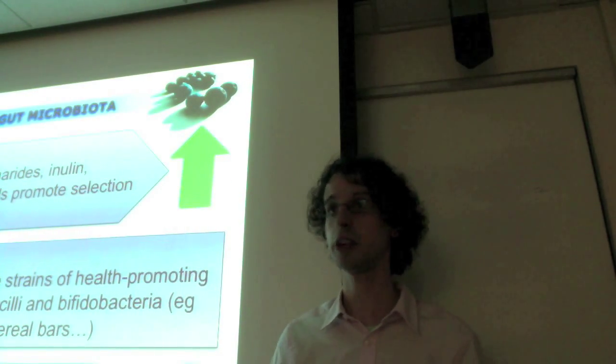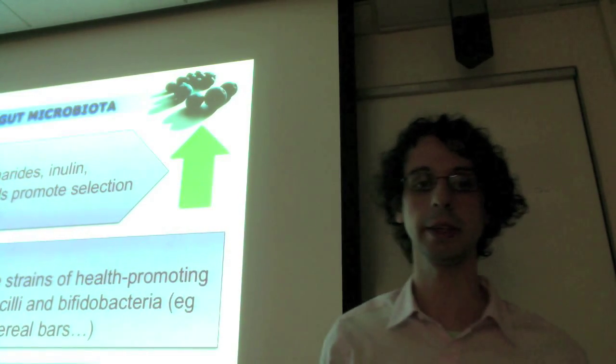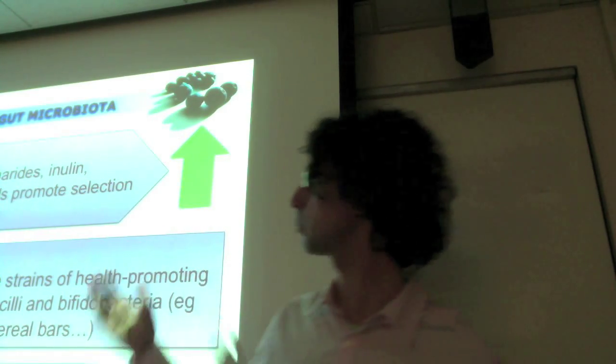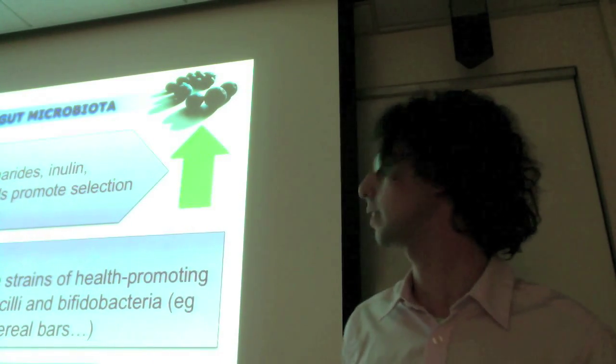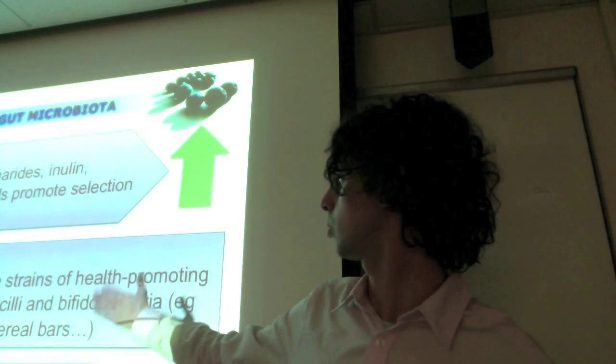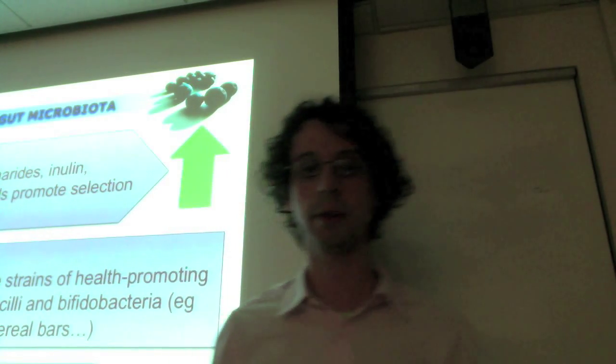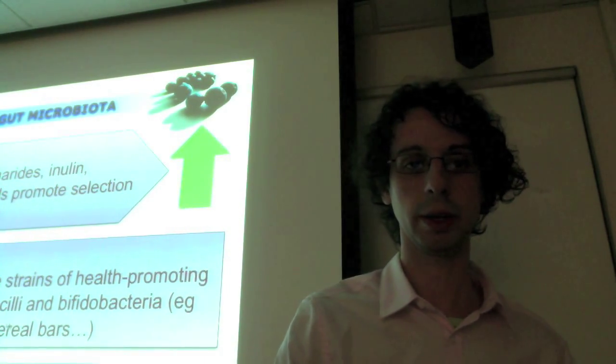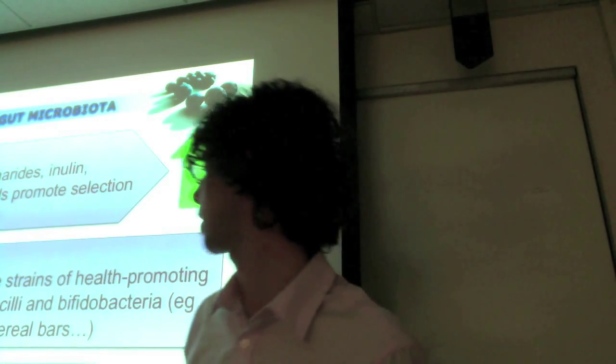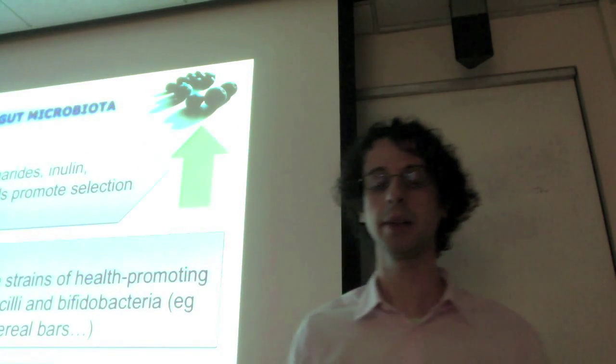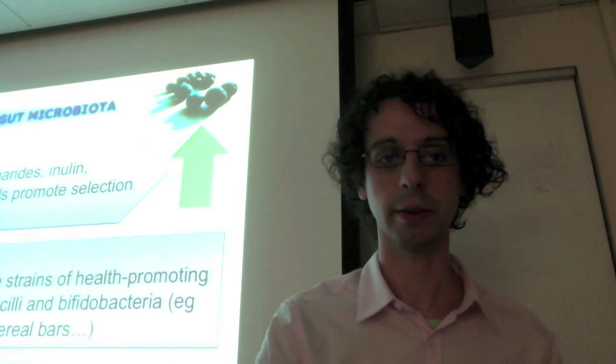And how can diet change this? Well, we know we can have some prebiotic activities, so fiber, fructose and inulin will then promote selection of this good lactobacilli and bifidobacteria. We can have some direct probiotic activities, so if you eat a food that directly contains some live strains of the good bacteria, streptococci, lactobacilli and bifidobacteria from yogurt, and as long as you find a way to make them go through your stomach, then they will be able to keep growing in your intestine. And on the other hand, if you have an excess of animal proteins, then you will promote selection of a bad gut microbiota that does fermentations that are not health-promoting and that will increase your colon cancer risk.